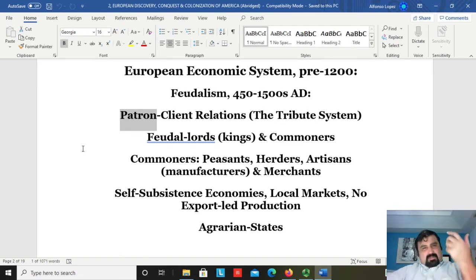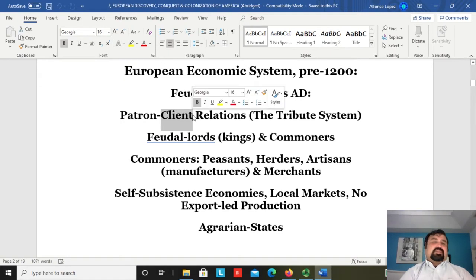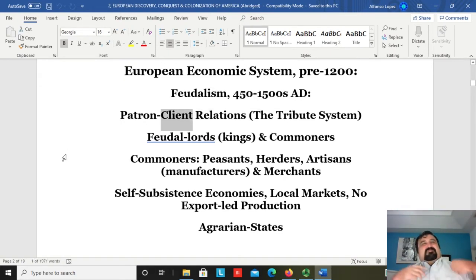And the people that lived under the landlords, the Lord Protectors, is the general population. Everybody else is just, again, the general population, whether we're talking about the peasantry, farmers, artisans, merchants, herders, and so on. They're going to pay for that protection. They're going to enter into an arrangement, a contractual arrangement, if you will, that because they're being protected by the king and the other landowners, the nobility, the knights, as they were called, they have to pay for that protection, okay, for that security.